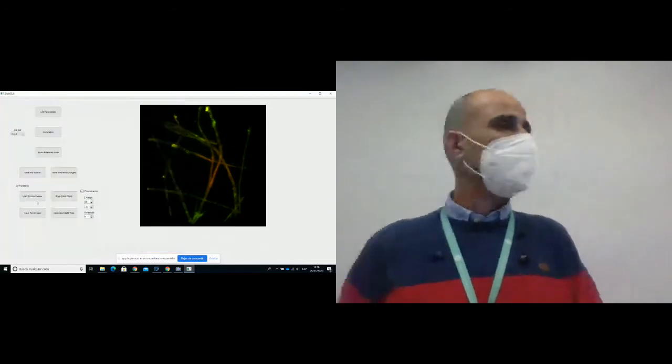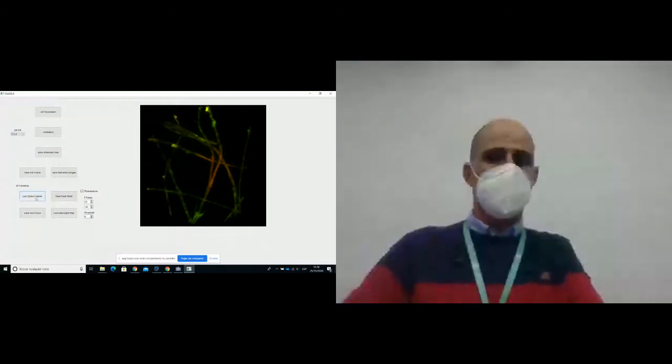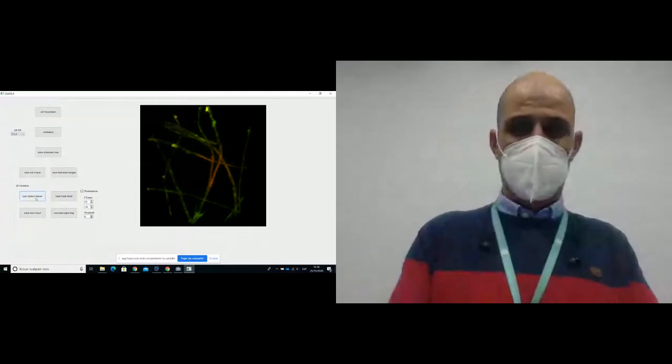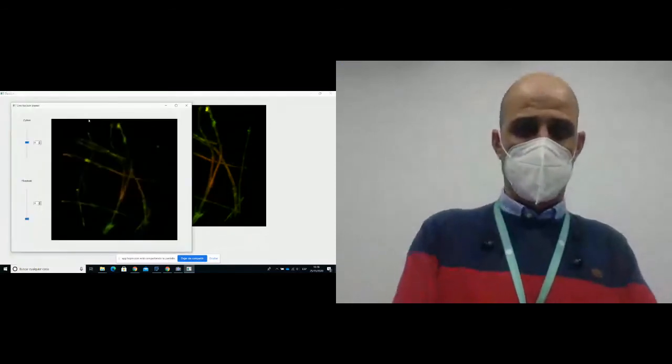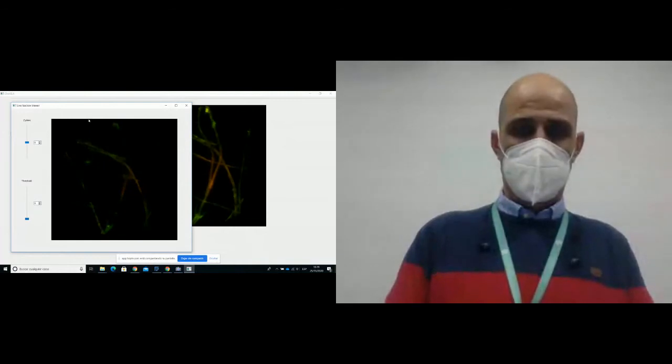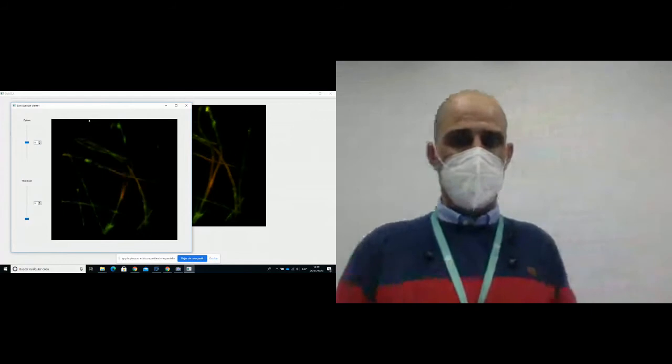You can do it moving the slider, or you can choose to select a fixed plane and move the stage of your microscope. Focus the plane of interest.